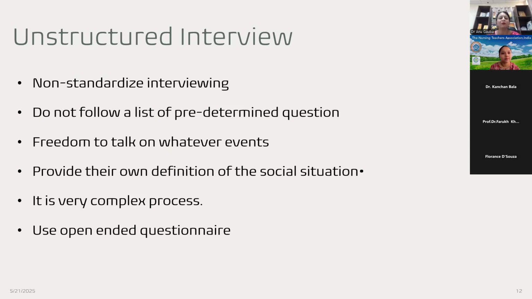For example, I would like to share one example here with you. I am actually a consultant in many of the adolescent clinics in the ministry. Whenever I went for counseling sessions in the adolescent clinics, I usually asked open-ended questions of the adolescents. I think last month only, when I visited one adolescent clinic.